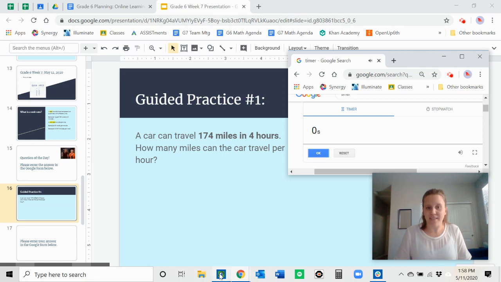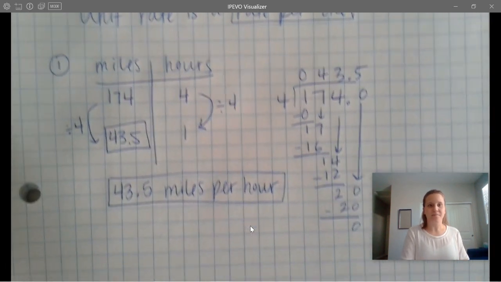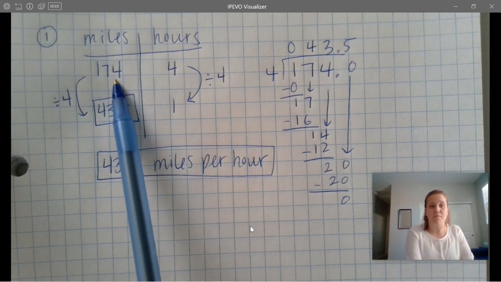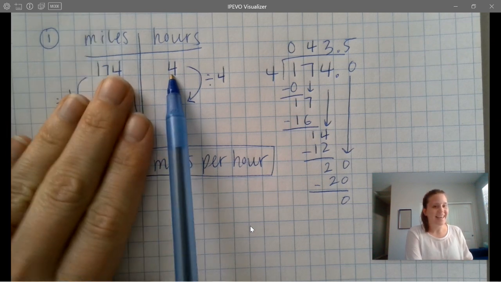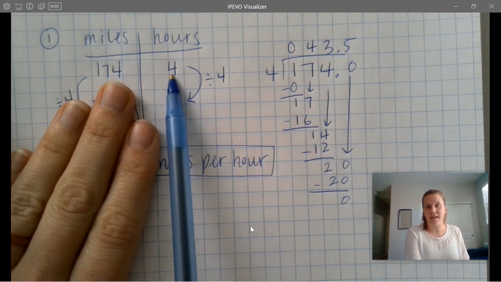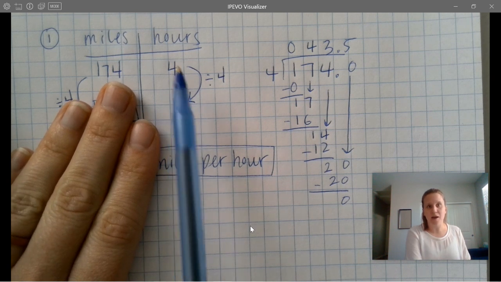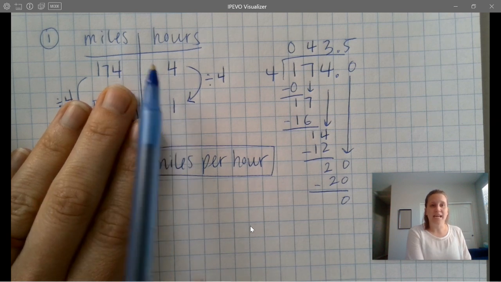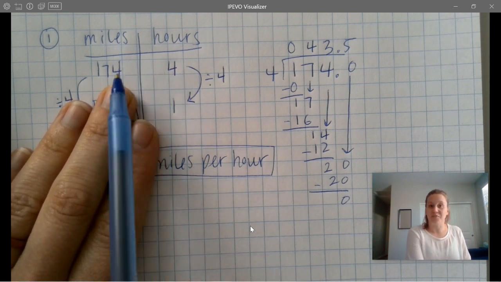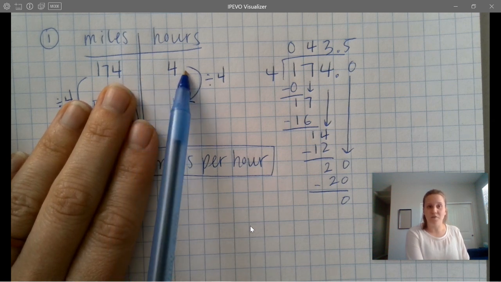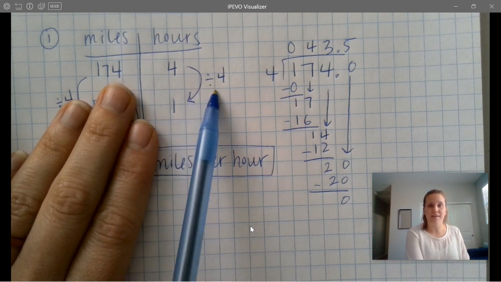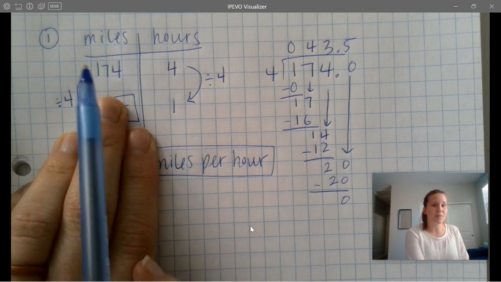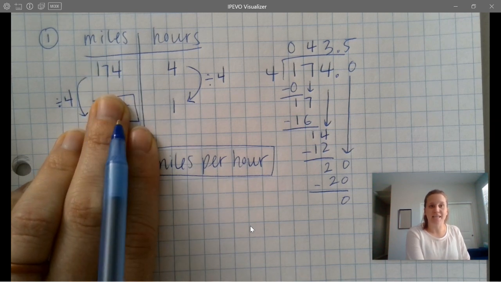Awesome. So let's review our work here. It's okay if you didn't quite finish, you can catch up now. I knew that the rate given in the question was 174 miles for 4 hours. Then I knew it said how many miles per hour. That means how many miles for every 1 hour. I don't know any kind of relationship to get from 174 to 4 or vice versa, but I do know that to get from 4 to 1, I have to divide by 4. Because I know 4 divided by 4 is 1, I know I'm going to have to do divided by 4 on the other side as well.